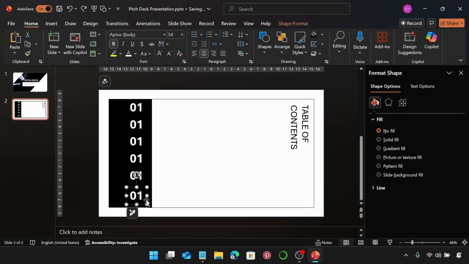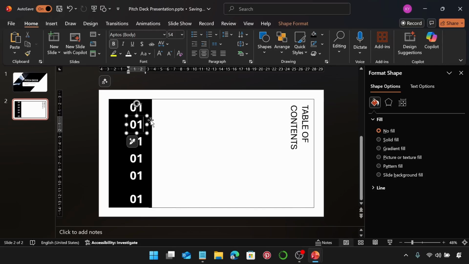This last one should touch the bottom of that rectangle. So let's change the numbers before we figure out their spacing. This one is going to be 2, this is going to be 3, this one is going to be 4, and this one is going to be 5, and then finally we have 6.